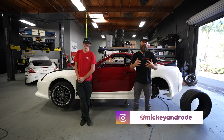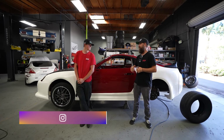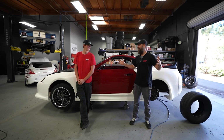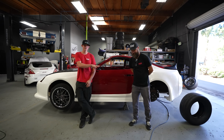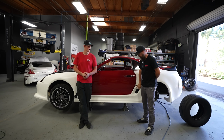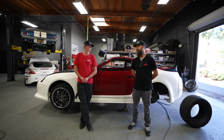Welcome back to part 2 of us installing our Speedwell's body kit on our Mark IV Supra. This kit is bonkers. It is so wide. I think we're gonna need a wide load sign for the back of this thing on the freeway. It looks really good. Mickey and Ricky fitted the kit yesterday, got pretty much everything where it needs to be, so now we're gonna actually start cutting up the chassis, tubing those rear tires so we can make everything fit, copacetic, and functional as well.